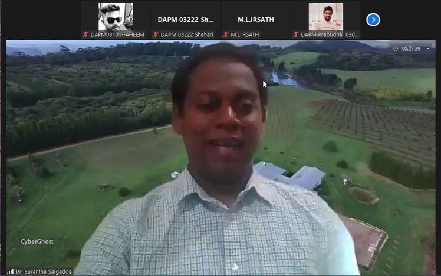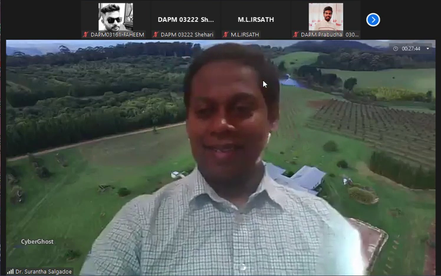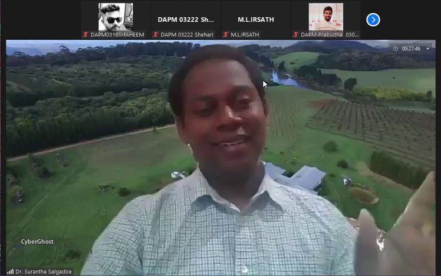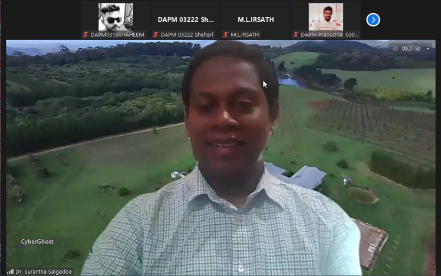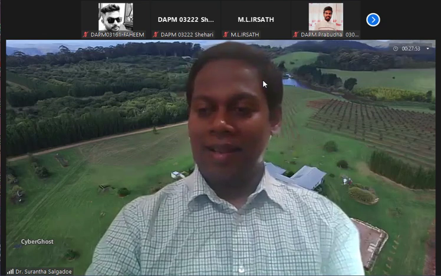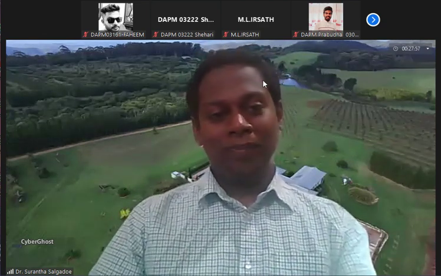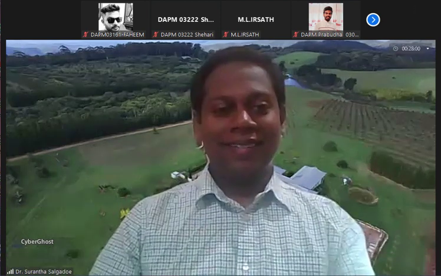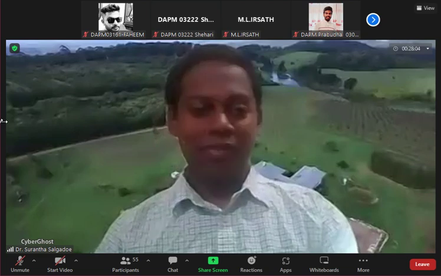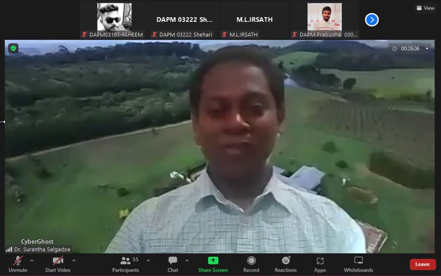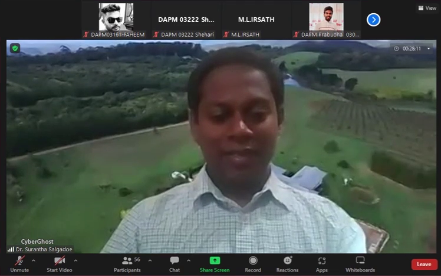I put a backdrop just to make it a little bit interesting. This is a field where crops are there, but actually it's not a field crop. It's some fruits. That's the only image I had put now. So a beautiful one, right? This is not taken in Sri Lanka. This is a field from Australia where I took it when I was working, right? So let's get back to the session.